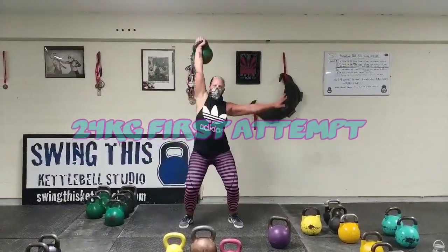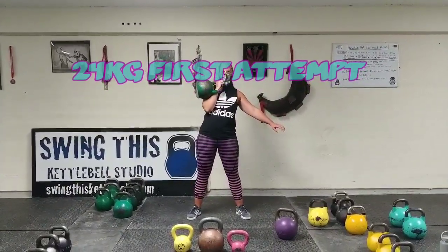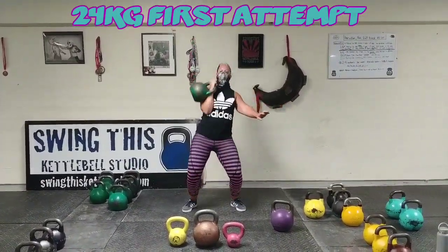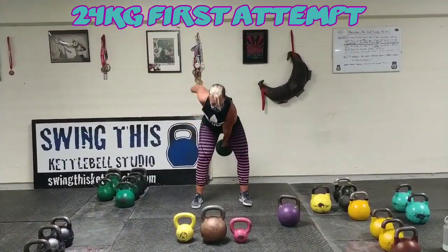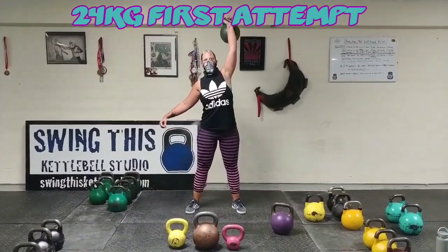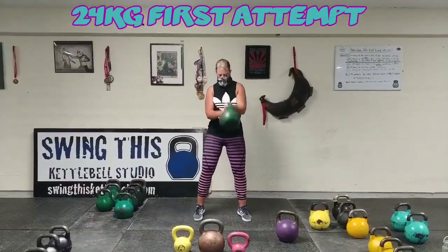So that's a good clean, so take your time. Alright, and you gotta see your alignment. For the first time ever clean and jerking at 24 kilograms, your alignment's really good. You're almost just push pressing it, so take your time. Let's go to the other side. We'll keep two PRs. So take your time now, and we're going to talk about something in a minute. All right, take your time. Two hands on the way down. Okay, two hands. Good. Absorb.